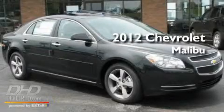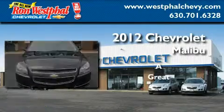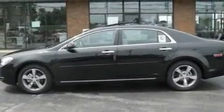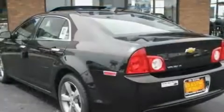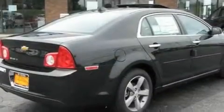This is a brand new 2012 Chevrolet Malibu. Its top features include a sunroof, Bluetooth cell phone integration, steering wheel controls, XM satellite radio, variable valve timing, a passenger side vanity mirror, a low tire pressure indicator, traction control and stability control systems, a keyless entry system, and cruise control.